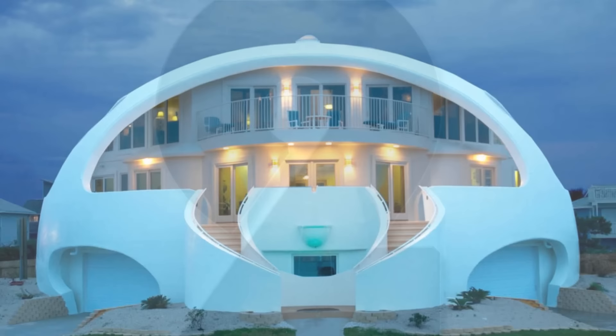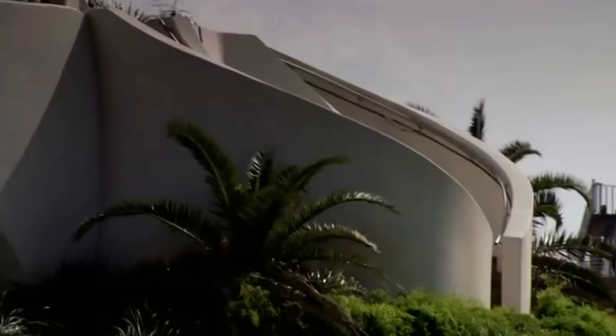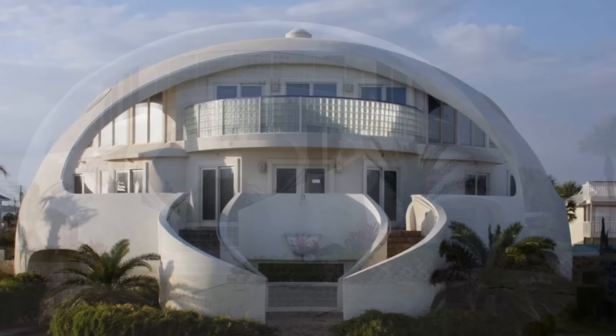Number 2. Built by Mark and Valerie Sigler, the Dome of a Home is located on Pensacola Beach, Florida, and is an incredible monument of dome design and construction. At 6,000 square feet, it provides spectacular views of the Gulf of Mexico and Santa Rosa Sound. The home features advanced construction and design techniques to help defend against the forces of nature. Since it was built, it has been through two hurricanes and a tropical storm and has survived each one.